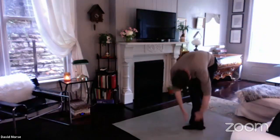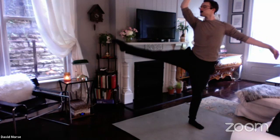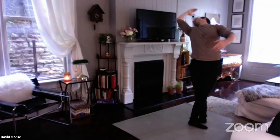Port de bras front and 2 and 3 and 4. Développé croisé front and 6 and 7 and 8. Port de bras side and 2 and just a little roll front like we did. 4. Développé écarté 5 and 6 and 7 and 8. We'll just take this right arm back instead of two arms back. We'll go right arm back and 2 and 3 and 4.